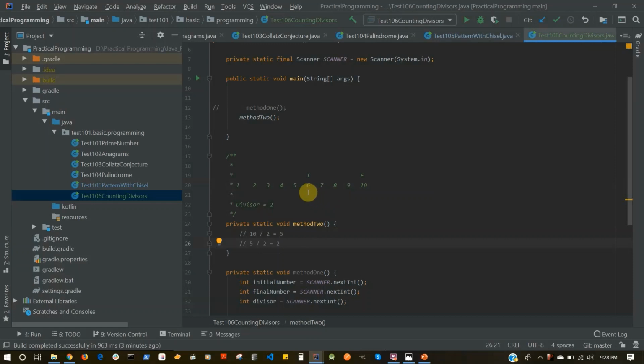So what I'm trying to do is pick this entire range. If you pick 10, the entire range divided by 2 gives 5, and then you pick 5 here, so you get how many numbers are divisible within this range. There are 2, this and 4. 2 and 4 are divisible, so you get that.